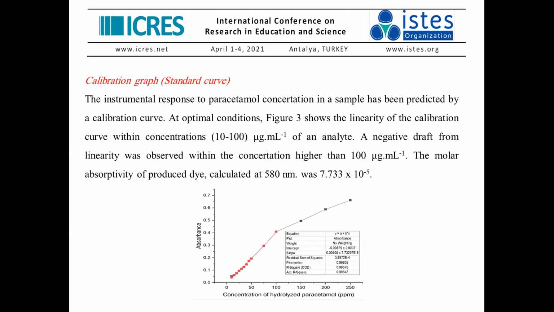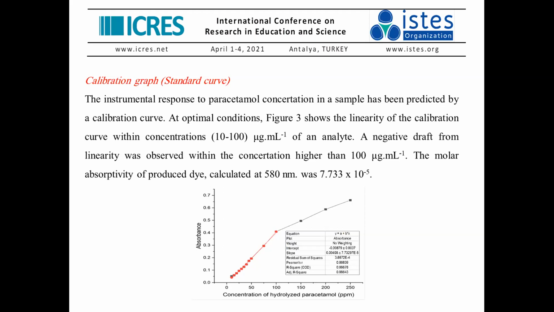addition. As you know, here we study the calibration curve. The major reason for studying the calibration curve is to know the limitation of our experiment. That means we have to detect the range of the determination. For example, in this experiment, we say that the range of the concentration is between 10 to 100 microgram per milliliter.